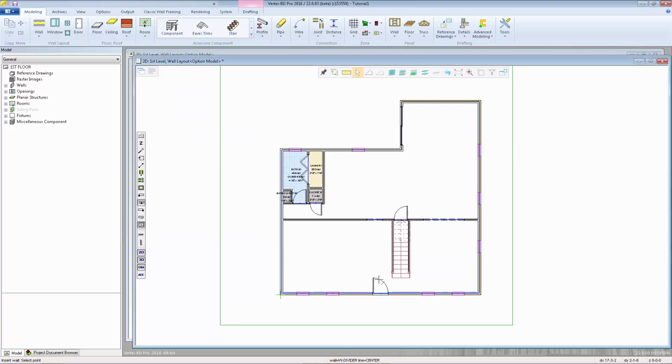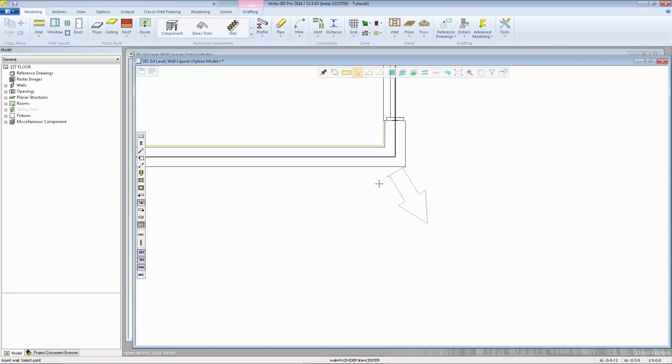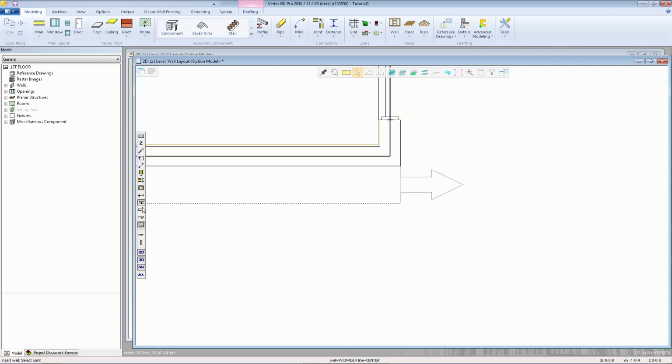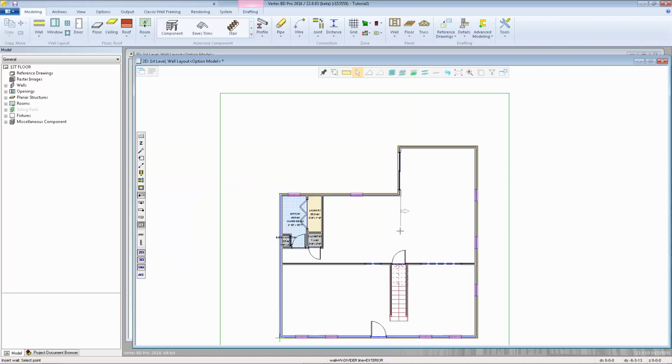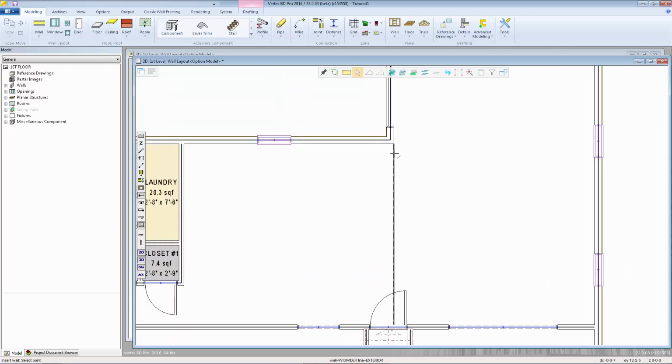I'll click OK, and I'm just going to draw a wall from this corner up here. Lock in vertical. I can also change the reference line. Right now it's on the center line. Let's move that to the exterior so that it's flush with the inside of that top wall. And I'm going to bring it all the way down, and I'm going to snap to the finish line on the bottom wall. And I also want to make a T connection between those two walls.